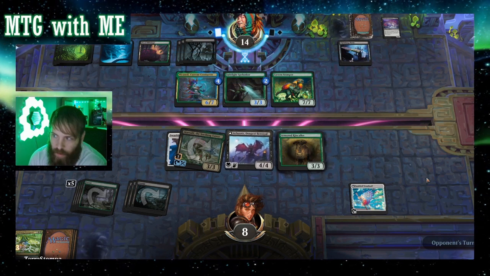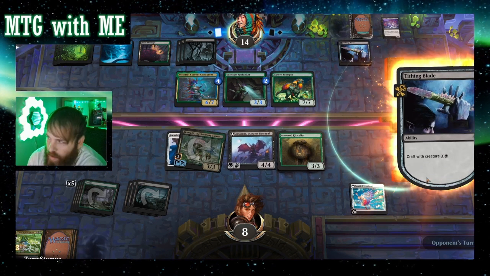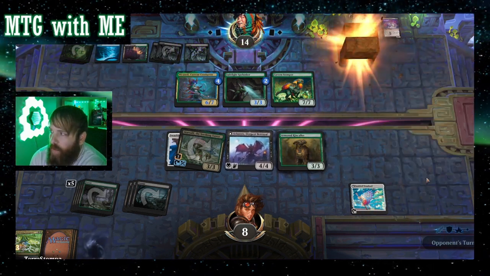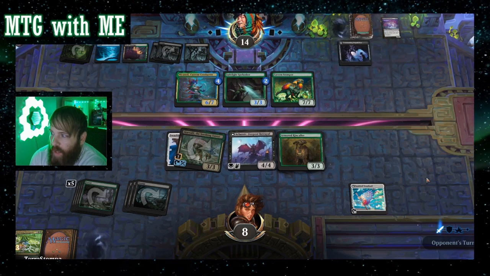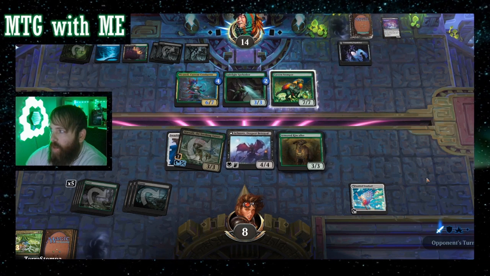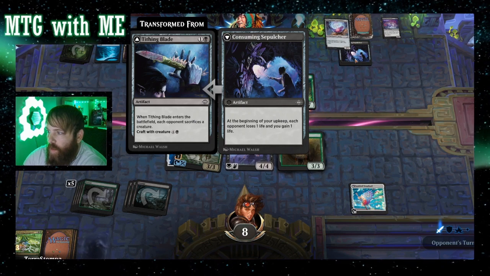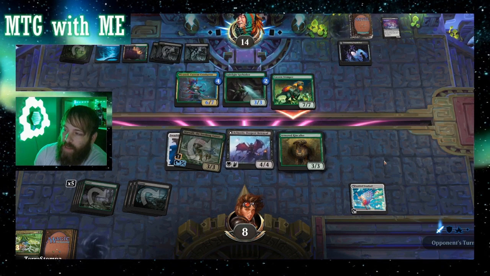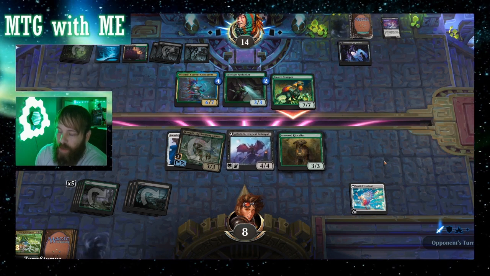What I want to do is I want my opponent to swing out. I'll craft with the creature. So now each turn I'm going to lose a life and they gain a life. Thanks. Beginning of the upkeep. Okay. So I'm going to team block here. Trade against that 7/7, gain 4 life, go to 12. Gives me a little bit more time.